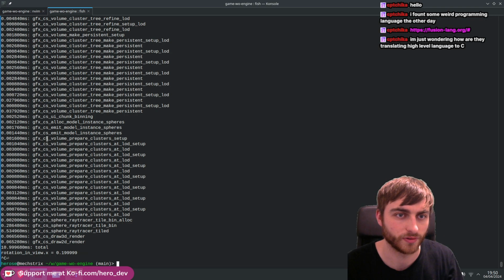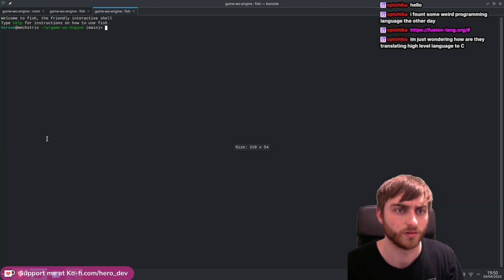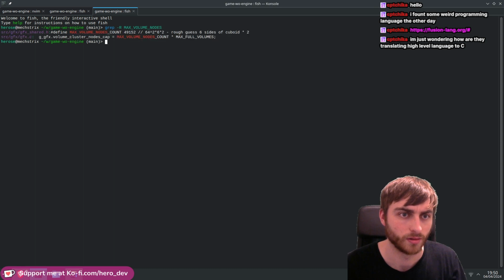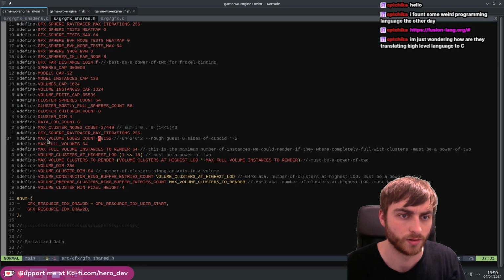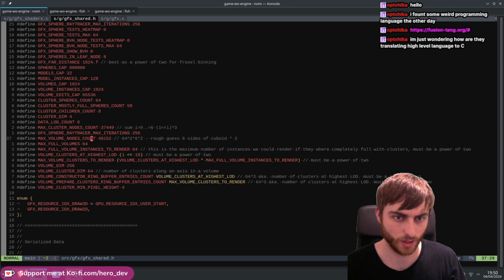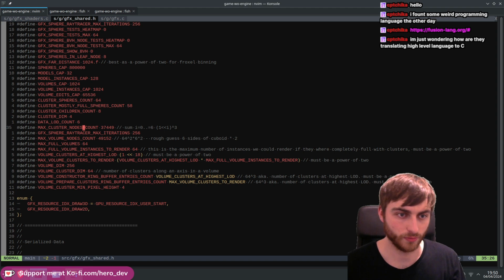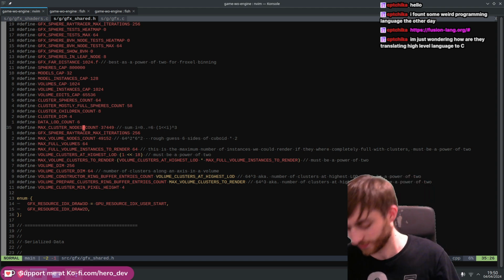That's not a good constant to have either. Let's search for that. Right, so here we're probably going to say this one is max cluster nodes count.